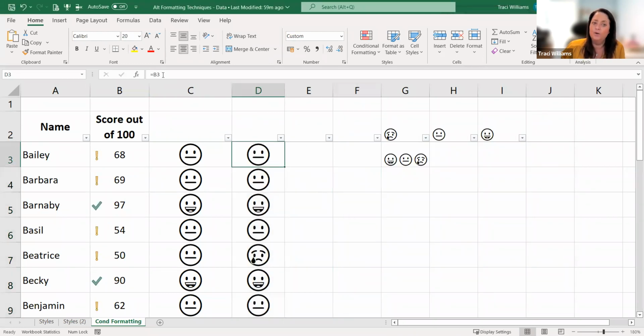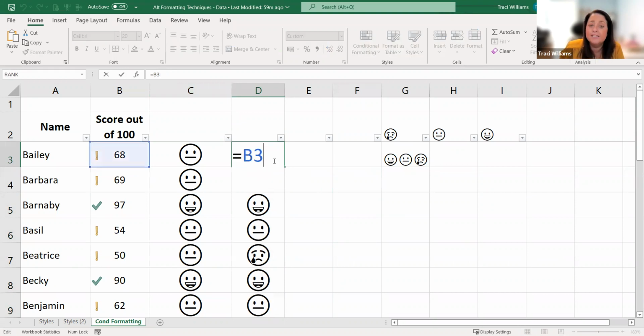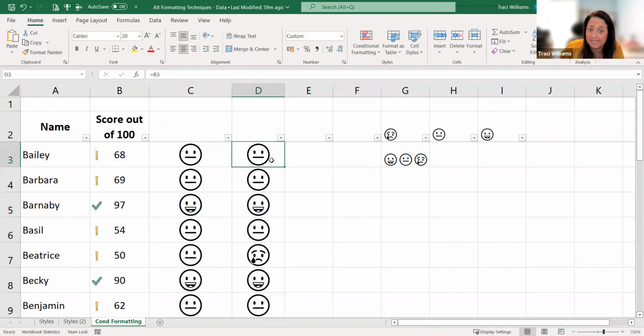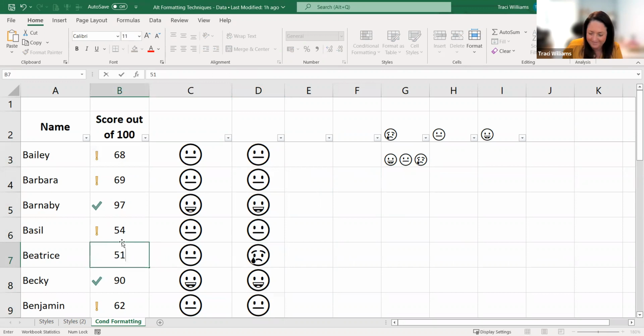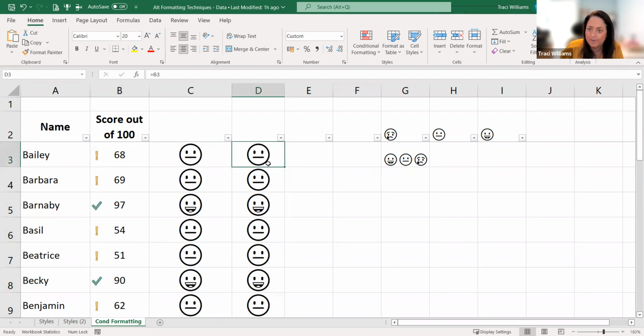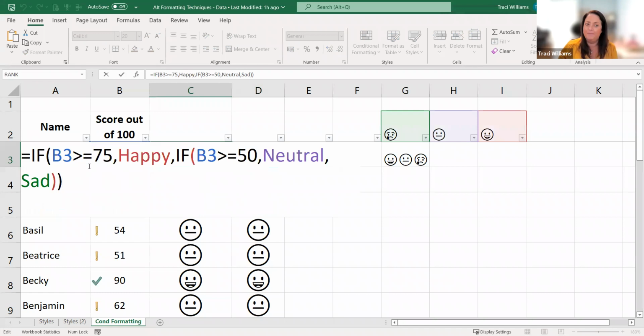So interestingly, if we look at that cell, all that's in there is a link to that number, 68. Okay, what I've done is I've applied, and you can see these formats are identical. Oh, that one's not working because it's greater or equal, and this one isn't equal, is it? Let me just make that 51. That'll make them the same. There we go.